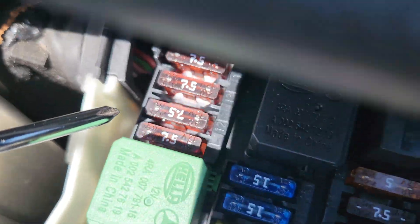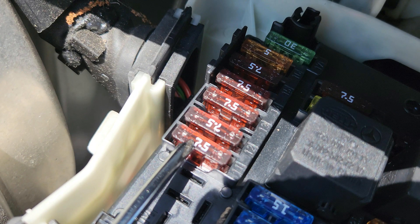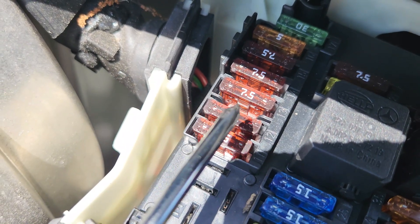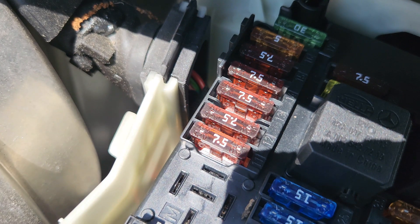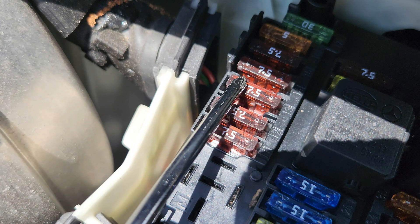Fuse number 11 is way deep inside, so I'll remove the relay that's in the way to expose it. Fuse number 11 is 7.5 amps, for the audio or command display — basically the navigation module inside the car. Fuse number 12 is 7.5 amps, for the adaptive cruise control operating unit and the upper control panel control unit. In other Mercedes E-Class variants, it covers the automatic transmission mode button, and for Airmatic versions, the suspension button group.